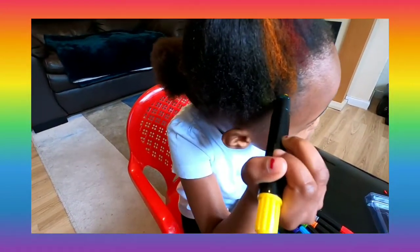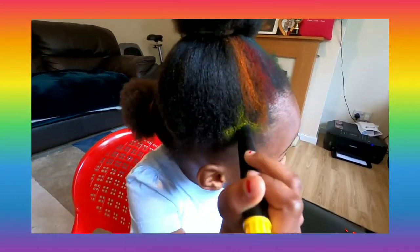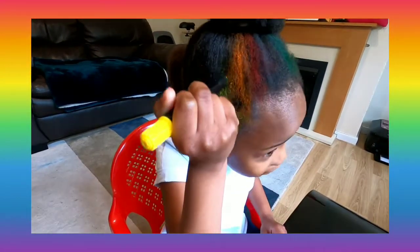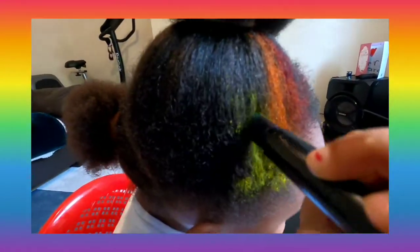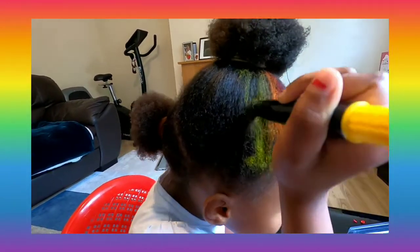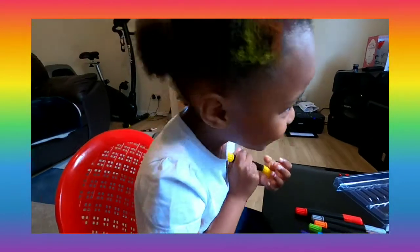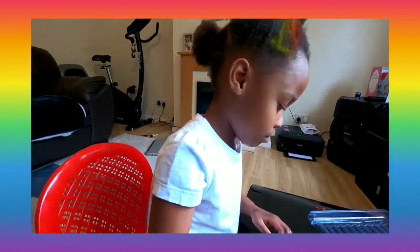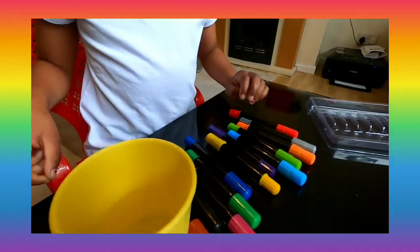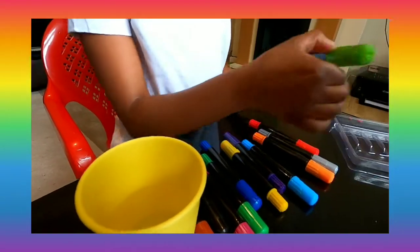Okay, dip it up a little. I think yellow is too bright. Yes, yellow's coming out. Guys, just to make sure this is yellow, not green. Okay. Just to make sure. My hair's so really puffy and my hair's turning into colours. It's okay. Next colour, brown. Wait! I mean green. Brown is not in a rainbow.